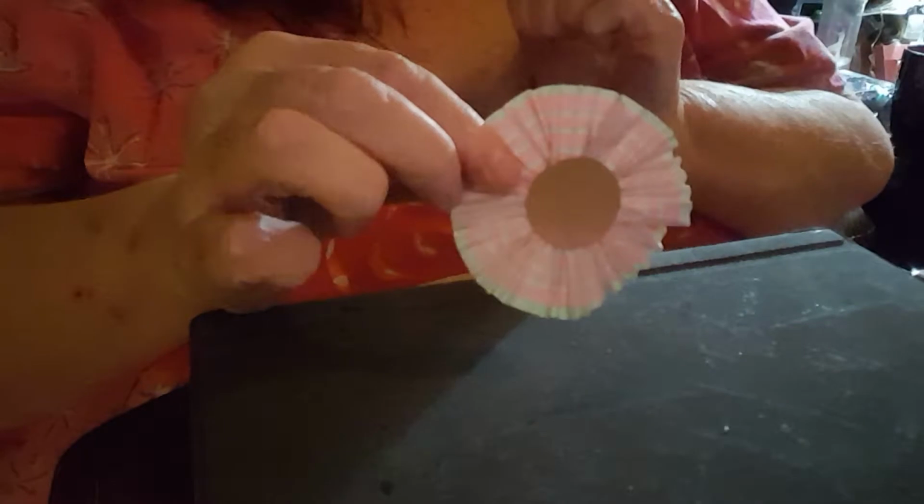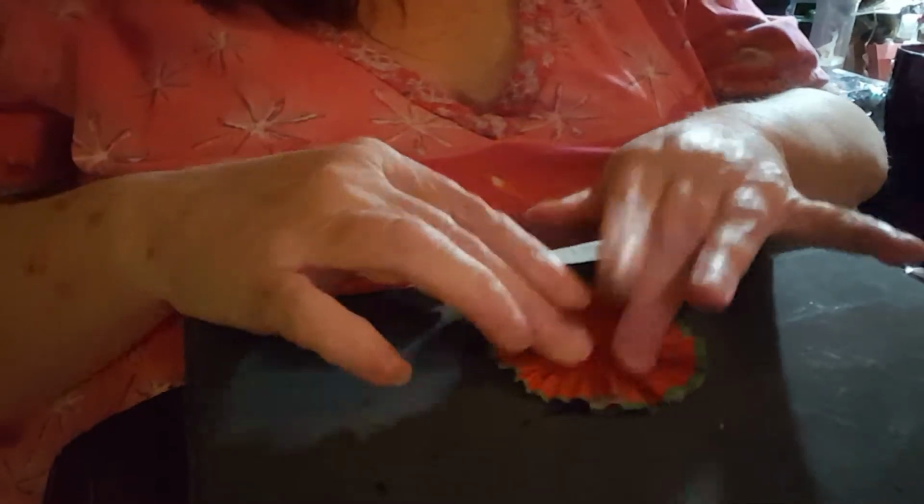But then, like, I check the back and I look at that and go, oh, that's not even. So then, while the glue is still damp, I will slide that little circle around so that I get it fairly centered on the back. And the front is there. Okay, then I decide what I want for the center.